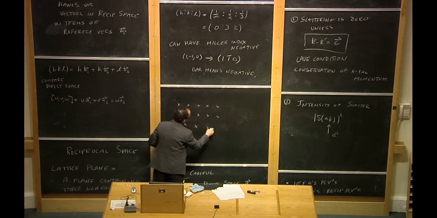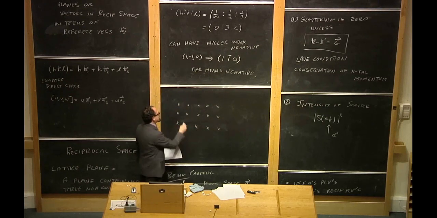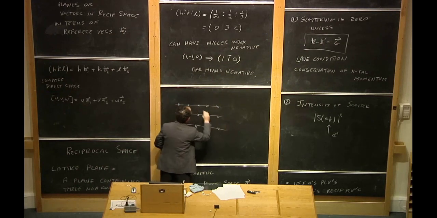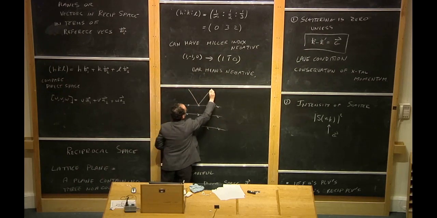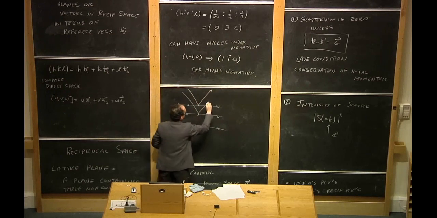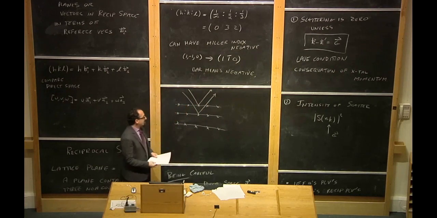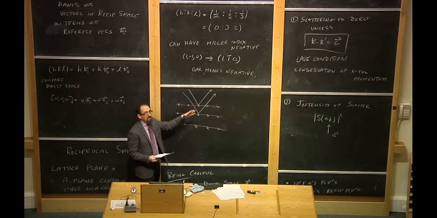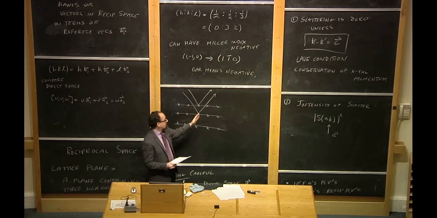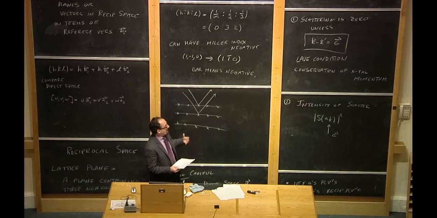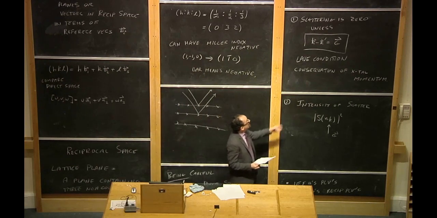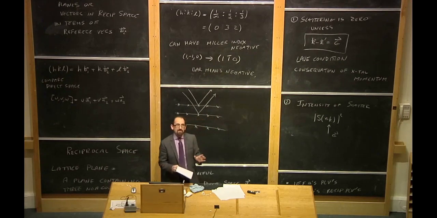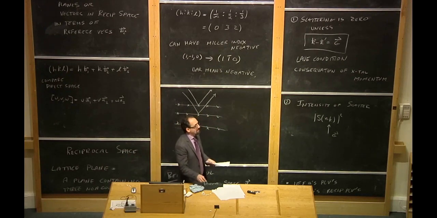Then you think of this as really a bunch of lattice planes, a family of lattice planes. You send some wave into a family of lattice planes, and it bounces off, but it could bounce off this layer too. And you know very well that if you bounce off planes like this, you can get diffraction, and diffraction only occurs at certain angles. You only get constructive interference at certain angles. And what we're going to see is that this Laue condition is actually exactly the same condition as having constructive interference. And we'll do that next time.